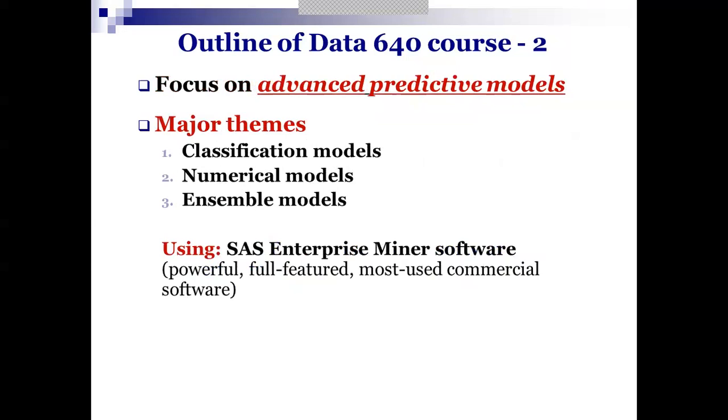Okay, so this course focuses on what we call advanced predictive models. And of course, we're going to look at classification models. We're going to look at numerical models for predicting continuous targets, and we're going to look at ensemble models. Now, the ensemble models are especially interesting because they're probably the hottest thing going. We are going to use one software package, SAS Enterprise Miner software.